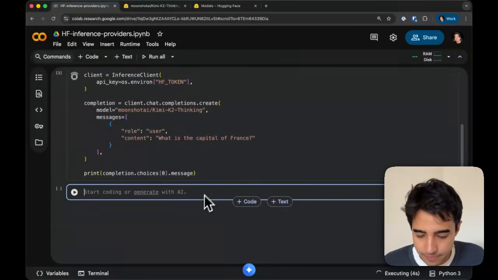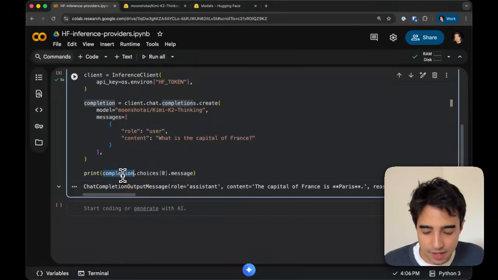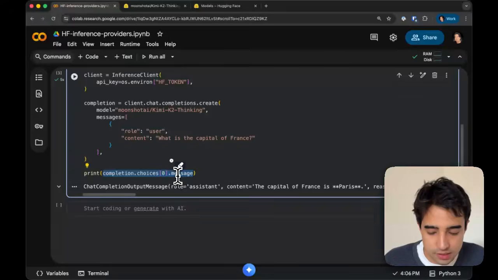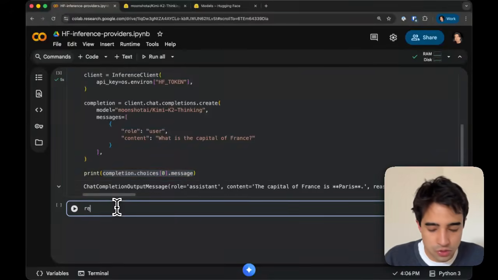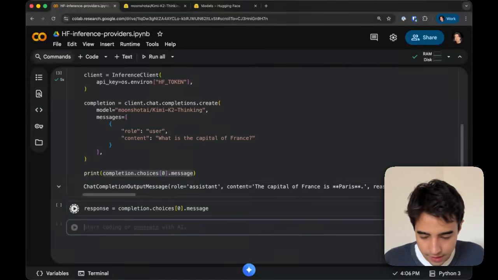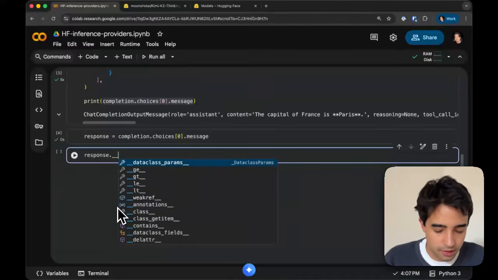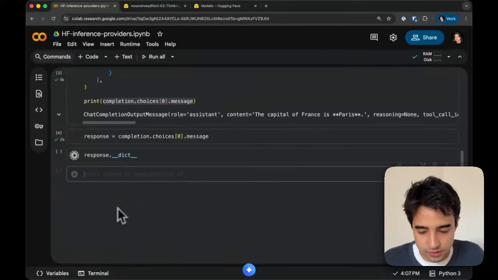And there you go. We have the chat completion message. Let me actually just show you what this looks like. So I'm going to do response equals this one right here, and let's take a look at the response in dictionary mode to see what it looks like.